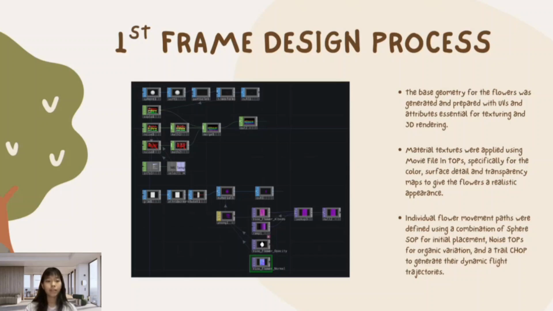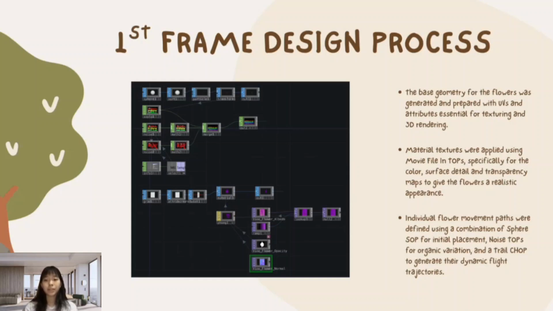So for me, I have did 2 frame, and our other member has also do 2 frame. So I did the first and second frame, which is spring and summer. For the spring, I decided to make it more like when you look out the window, you'll see flower flowing around everywhere and leaves as well, because that's in the tree. And for this, I decided to use the color that represents spring on the flower, which is pink, purple, yellow, and more. So this is how I make it.